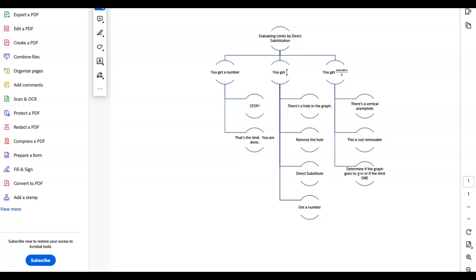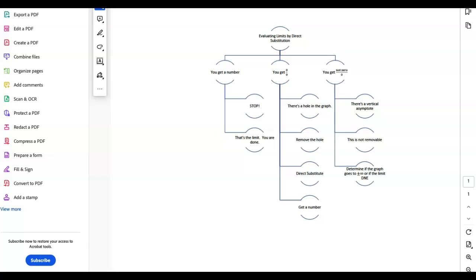Okay, so what I have here is the limit flowchart that I made for you. I can post this on Canvas with the review sheet, and it basically tells you that when you are given a limit to evaluate, there's a pretty easy way to go through it. So you always direct substitute first. When you direct substitute, that means that you take the number that you're given in the limit and you put it into the function. One of three things will happen.